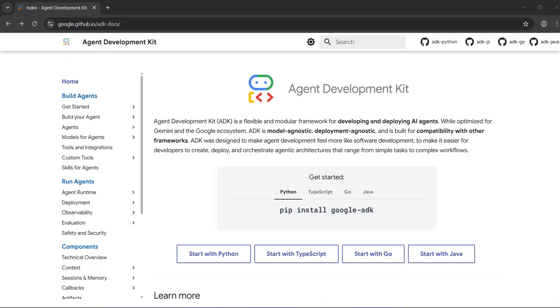Why TypeScript? Because most developers today come from a JavaScript background and many are more comfortable working with TypeScript in modern applications. That's why I decided to cover the installation process again using TypeScript, so that JavaScript developers can follow along easily. You can understand how Google ADK works in both environments and choose the technology that best fits your workflow. In fact, in our upcoming chapters, we'll mostly use TypeScript to build and achieve our final project goal.